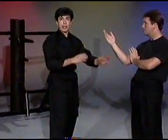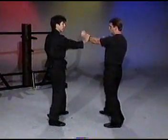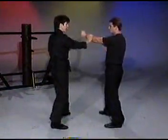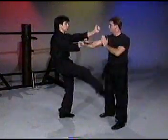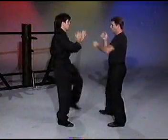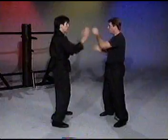All right, in application or in a drill form, these same combinations with a kick could go like this. The first one I would go pak, tan da with a kick, pak, pak, tan kick, pak. So it goes 1, 2, 1, 1, 2, 2, 1, 2, 3, 1, 2, 4, 1, 2, and 5.